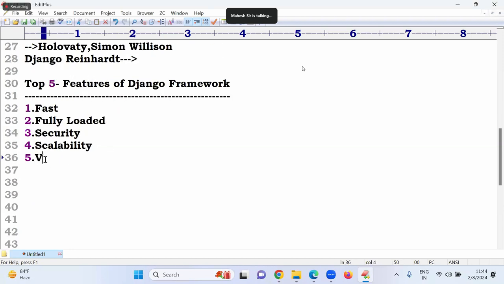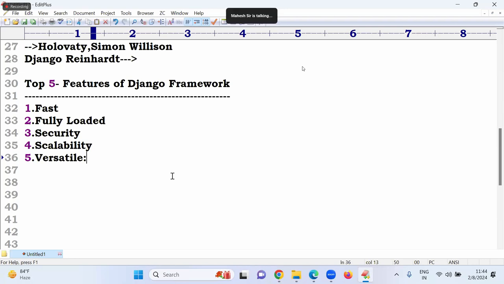The last feature is versatile. What is the meaning of versatile? Someone already gave the Python features: fast, fully loaded, security, scalability, versatile. All these are for knowledge purposes and not required. What is the meaning of versatile?